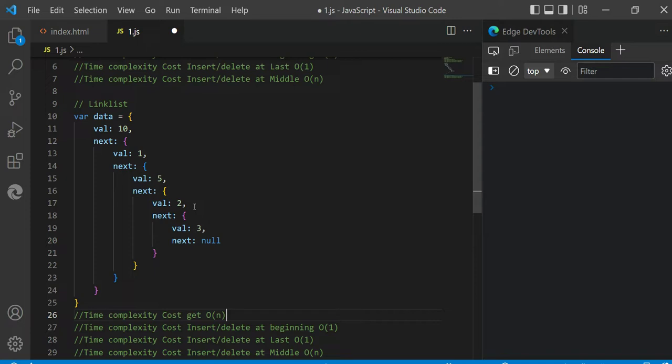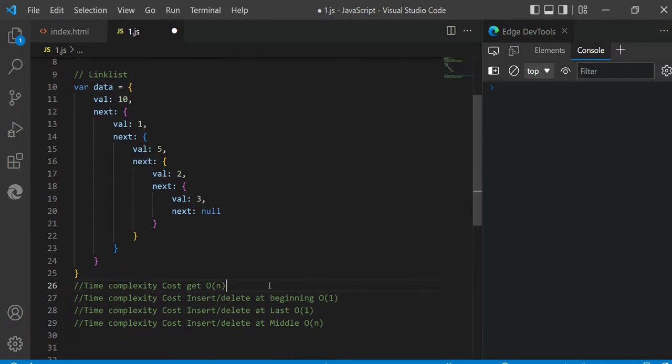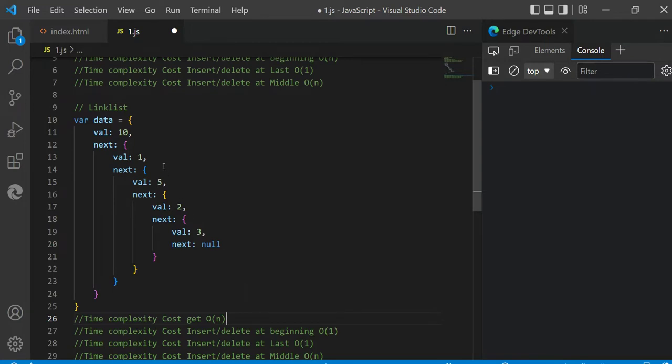So the time complexity cost for accessing any particular data will be big O of n in the linked list. If you want to find any particular data, then the time complexity cost is huge.